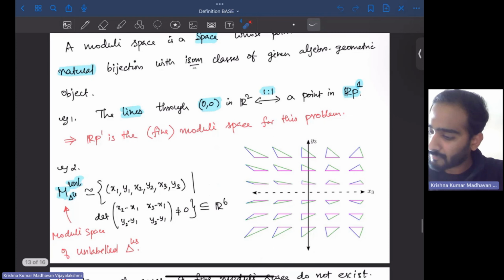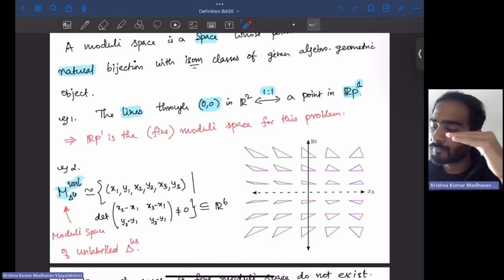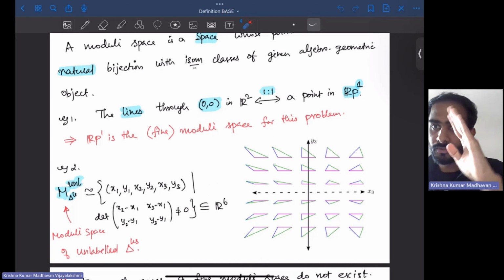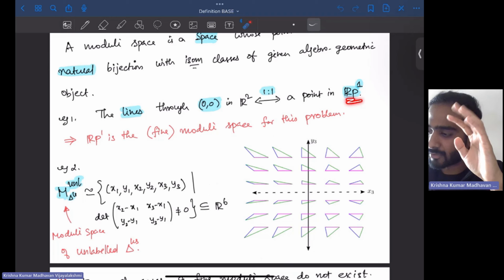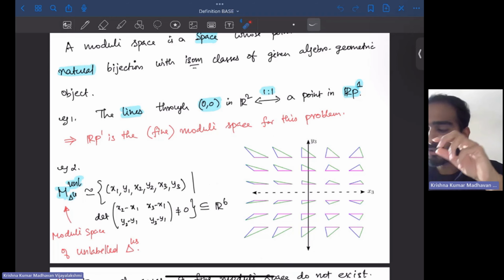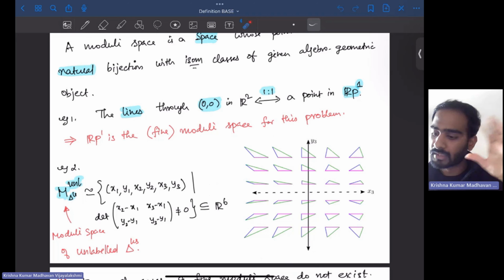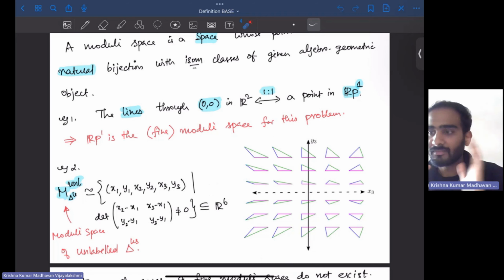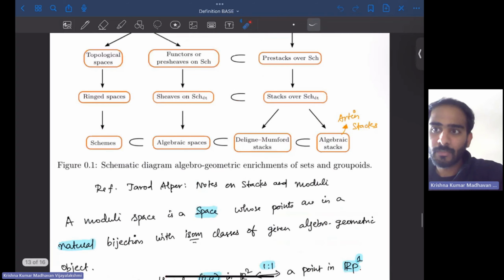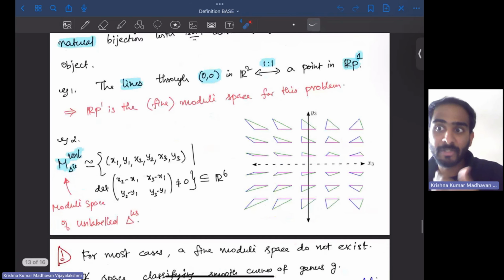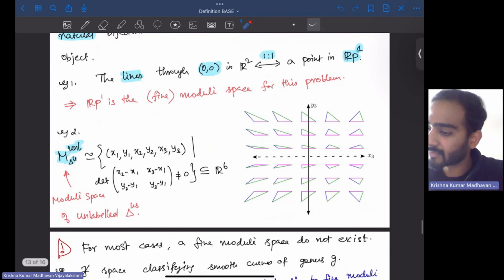So for example, you take the plane R2, and then all the lines through the origin are already classified by this guy called the projective line. So a point on the projective line is exactly the same as a line through the origin. This is a very interesting and different perspective of seeing it. So we know how RP1 is defined, but seeing RP1 in this way gives a very exciting way of looking at how mathematical objects can be used to exploit other areas in mathematics, right?